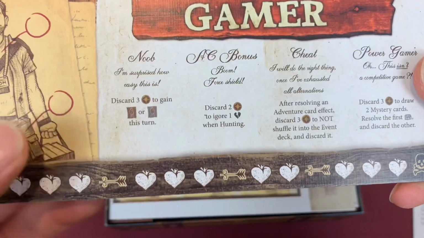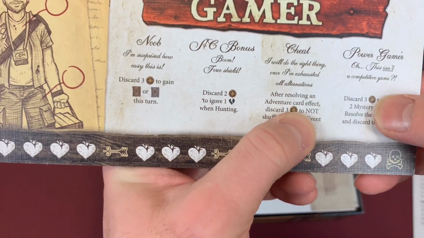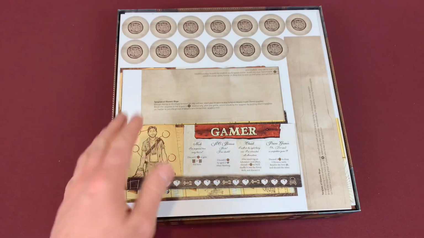So of course we have the gamer, who has different things they can do with the different powers they're going to gain by getting these tokens. And I gotta remember what these tokens are. It's been a while since I've played. It's determination. That's what it is.